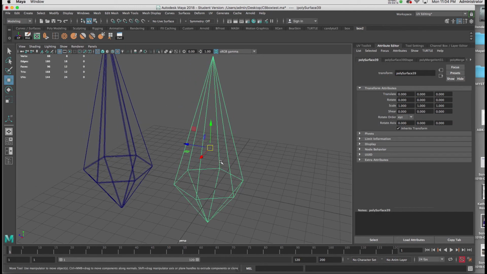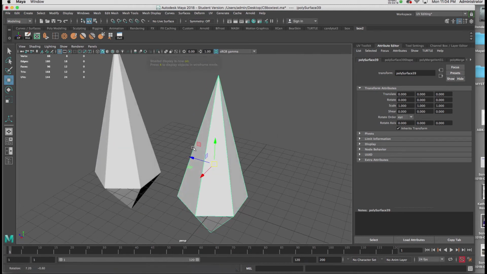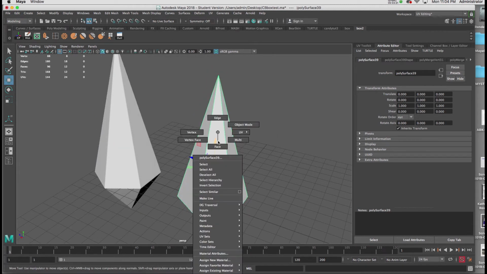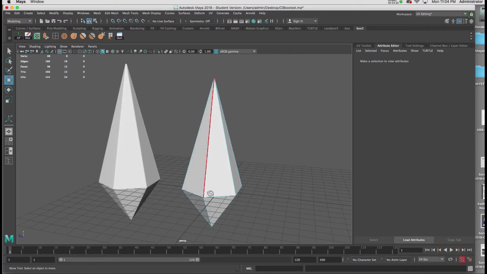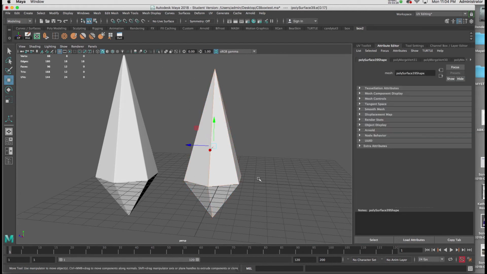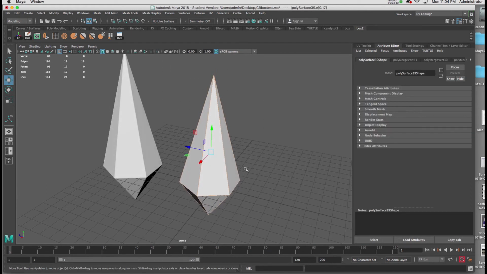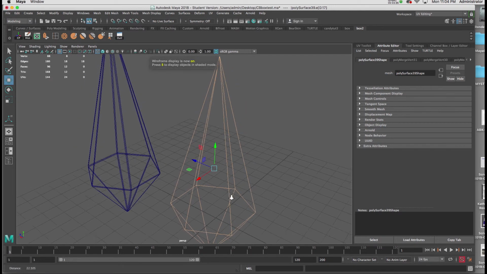Now I'm going to add the one last thing before I go into Photoshop, and that will be the bevel. So I'll right click and I'll choose Edge. And pretty much every edge on here has got to have a bevel so that it looks like creased cardboard. So I'll marquee select the whole model. The edges will turn brown.